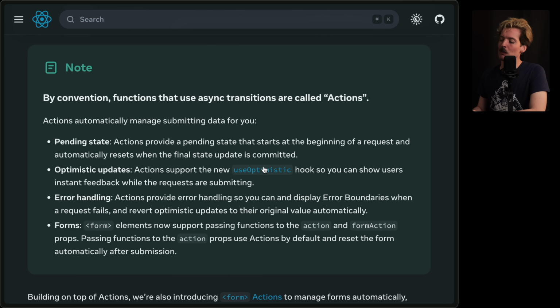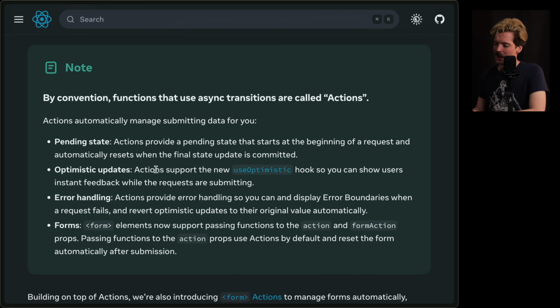I'll admit I haven't been pumped with the use optimistic workflows, but I'm excited to see if they've improved it all here, and also haven't really used them enough to have them click, so maybe it's a skill issue and I'll end up liking it more in the future. But at this point in time, I have found use optimistic to still be a little clunky. That said, every optimistic update pattern I've seen has been relatively clunky, so it's not unique to this.